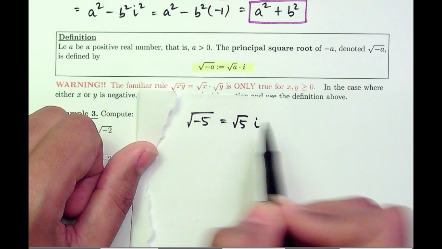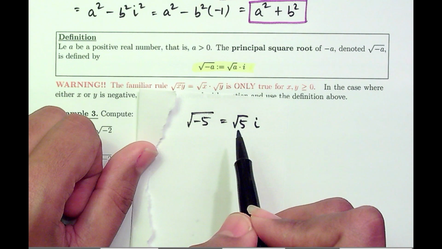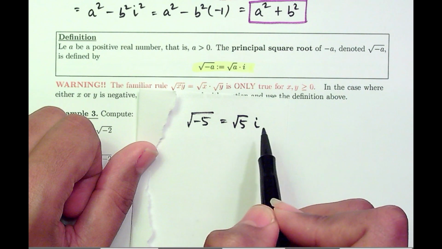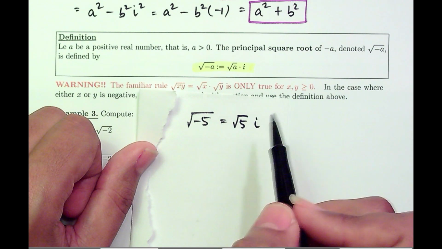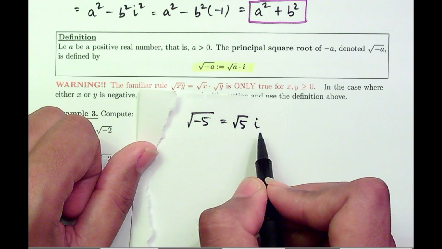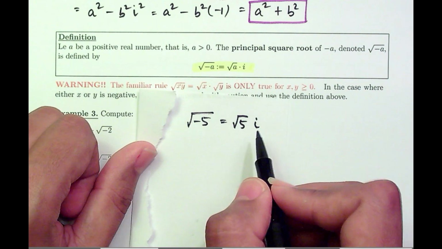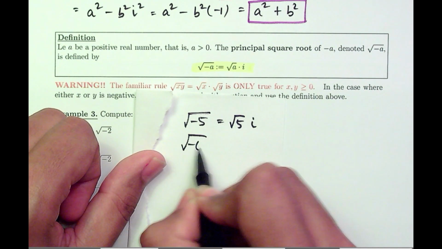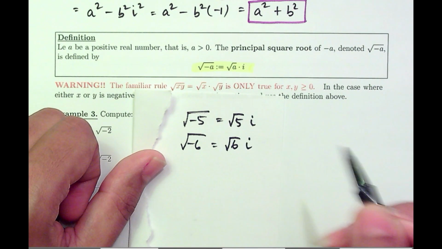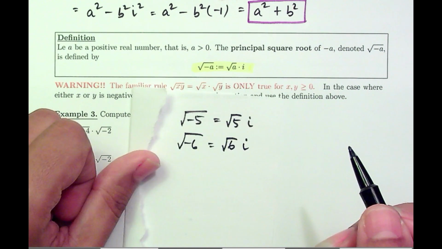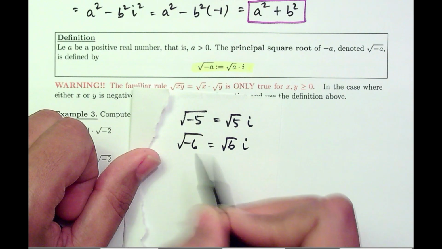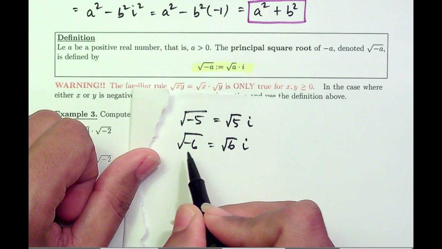I've seen many students when they're doing the homework online do this fine, and then when they enter it, they put the i inside the square root, and of course it's going to mark it wrong. So be sure to write the i outside. So another example, negative square root of negative 6. What does that mean? That means negative square root of 6 times i. Okay, so that's how you're always going to translate the square root of a negative number: square root of the positive number without the negative sign times i.